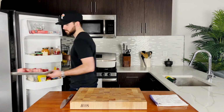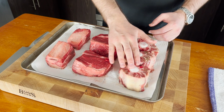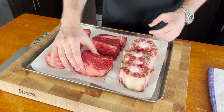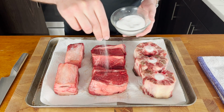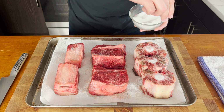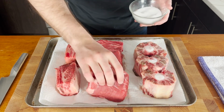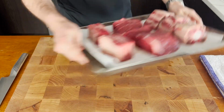Let's first talk about the meat selection. We got 3 different cuts here. We have a pound of oxtails, a pound of chuck roast, and a pound of short ribs. Season these generously with salt. I'm talking flip them over, give them a little rub. You want salt all up in there. Leave these for a few minutes to rest before we brown them.